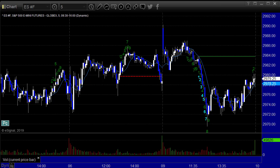You've got to wait for the action. Be very picky until you get the action. If you get a good pattern, take some small size. But once the market breaks out of this range, we're going to want to be involved. And like I said, that trend reading is the big thing right now. We still are under the 13 sell signal on the ES, so anything's possible.